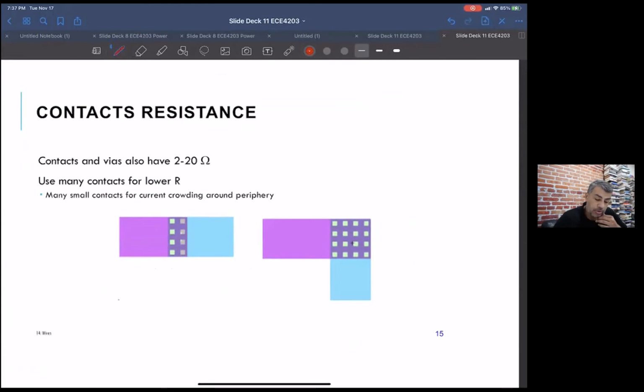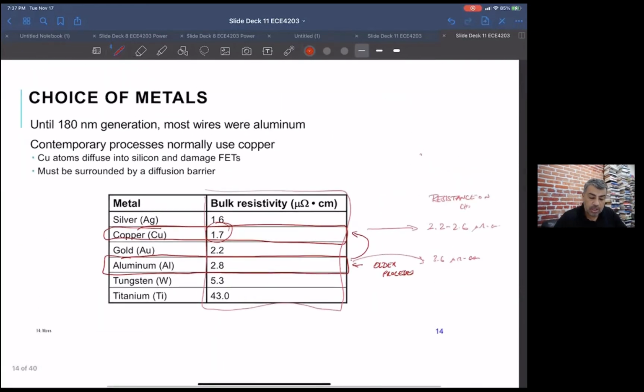And then before we go to the example, another thing that's extremely important is you could spend all your time getting a very low resistance line made, but then if you put in too few vias or contacts between metal lines, you can increase the resistance significantly, because the vias and contacts have a huge resistance each, 2 to 20 ohms. Now notice we're talking about microohm centimeters. We'll see basically the resistance of even the thin lines is pretty low.